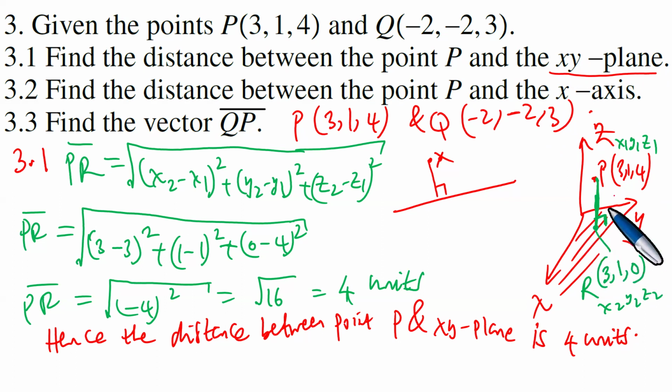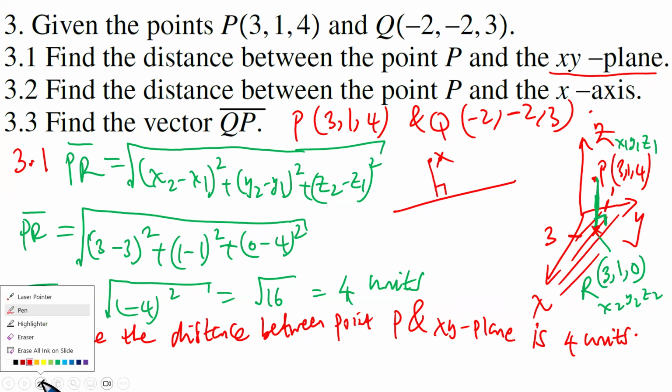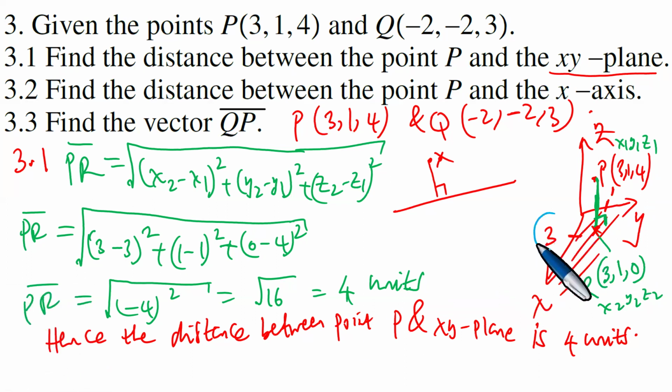It's only X and Y that exist, and according to the point P's coordinates, P takes the X and the Y components from the XY plane. Because X is 3 and Y is 1. So the point P takes the X and the Y components from the XY plane. Right. And now on the XY plane, we're able to see that Z is 0. Any point that is on the XY plane has Z 0.